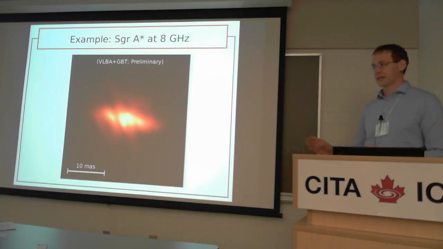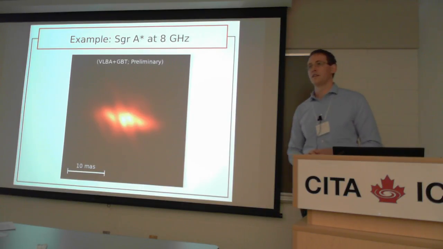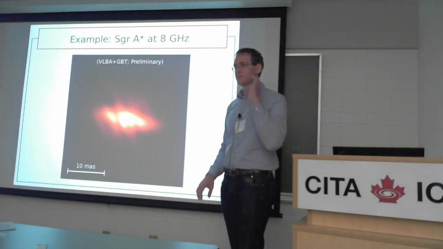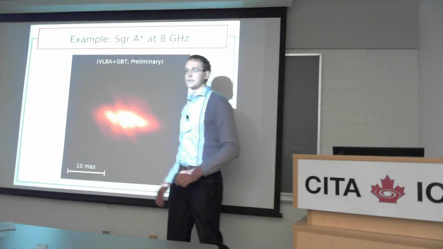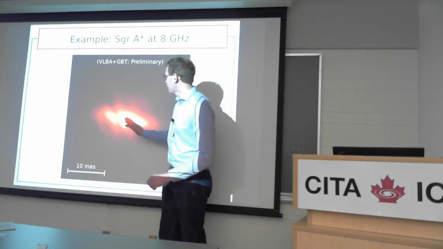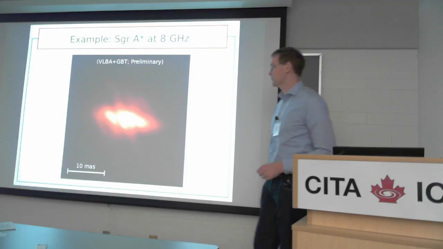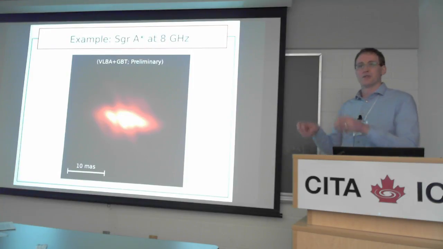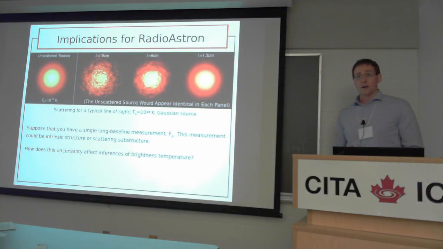Well, the whole scattering picture, diffractive plus refractive. So the elongation is the scattering, the blurring effect, right? Where is the refractive kernel? Well, this elongation is the anisotropic scattering. The refractive part of it is all of these stripes and splitting the image into different parts. And if we had a higher resolution array and better sensitivity as we push that, we'll see more and more substructure, all from scattering. What about RadioAstron?